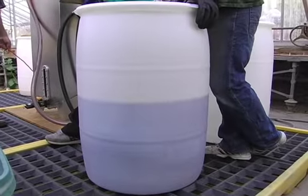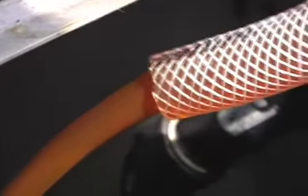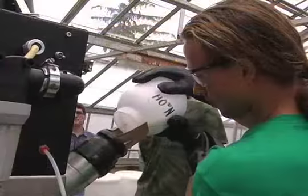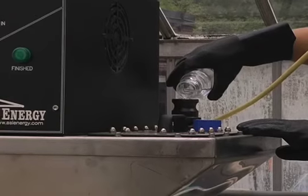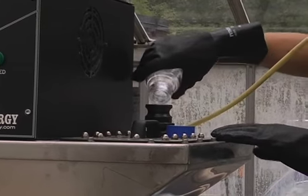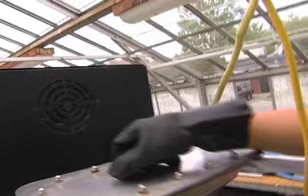The fryer oil in this 55-gallon drum is strained and pumped into the bioprocessor. We add the methanol and the sodium hydroxide into their own ports. We add sulfuric acid, which is used to neutralize the free fatty acids which are produced from frying the oil. So we add all the components to the machine, and after 24 hours we get the biodiesel and the glycerol.